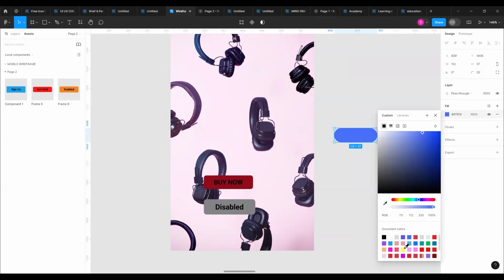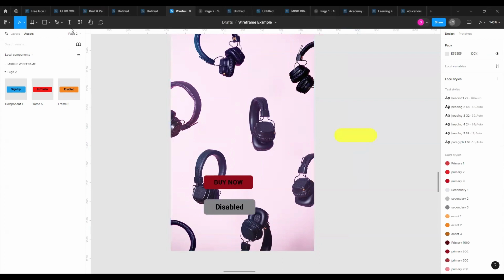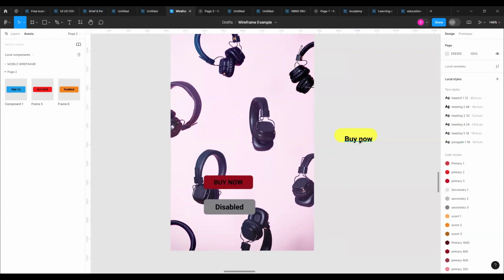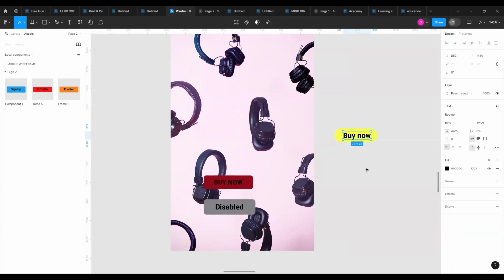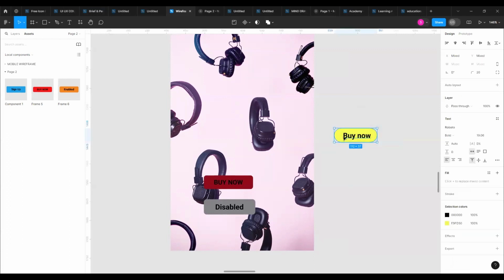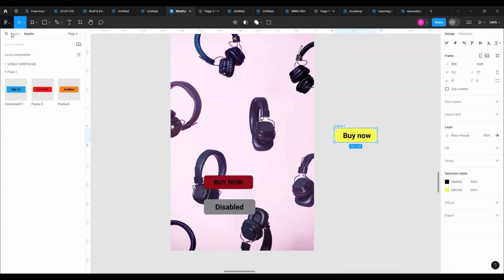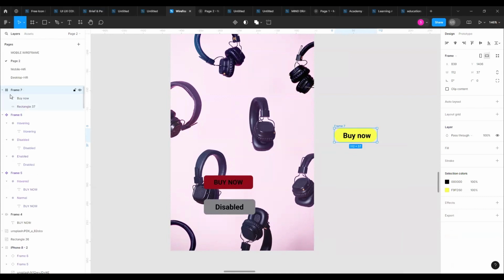Let's keep it to the class, and I want to type something, buy now. What I will do, I select it and do a frame selection. Now this is in our frame, frame 7. Let me rename it button buy now.